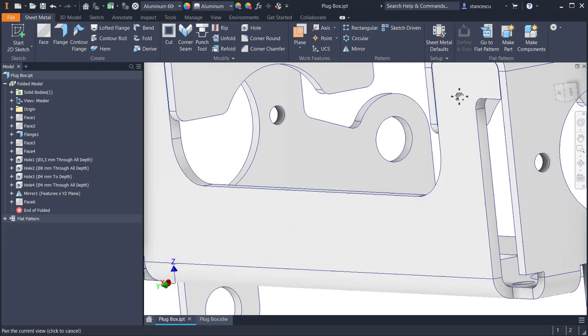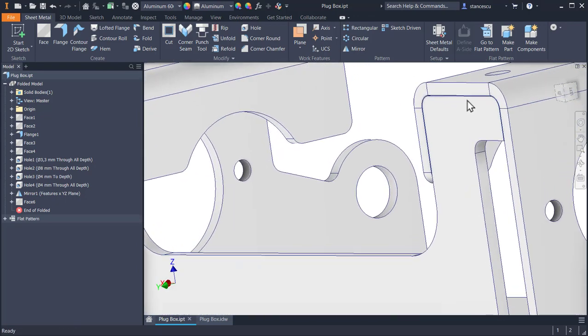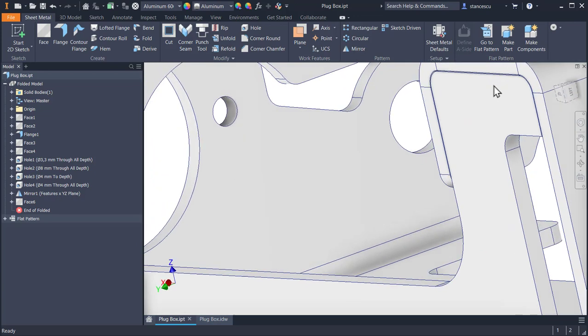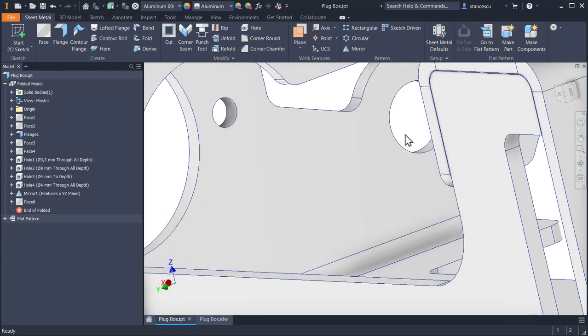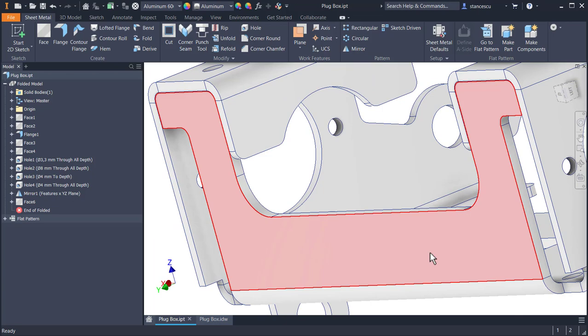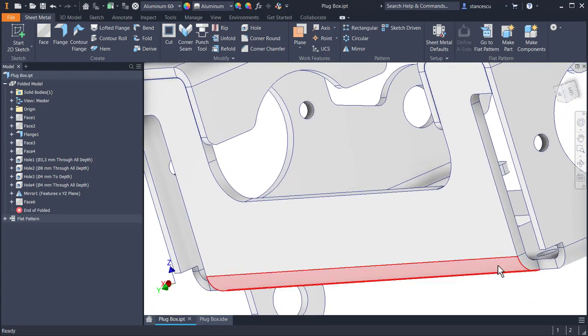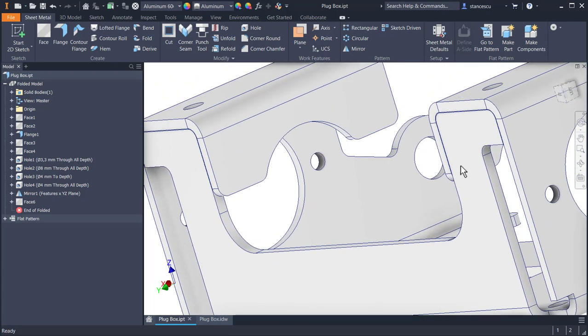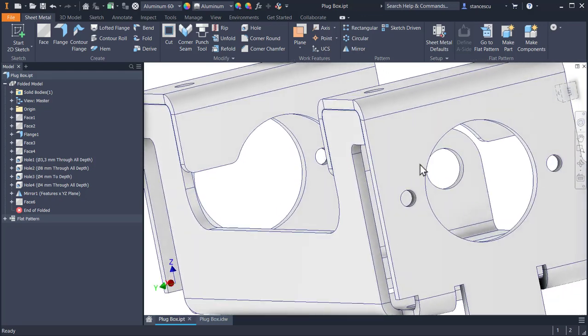Here is, for instance, a small gap, or Luft. In German we say Luft, in Romanian also Luft. There is a Luft here because we want to bend this flange to be inside the contour.